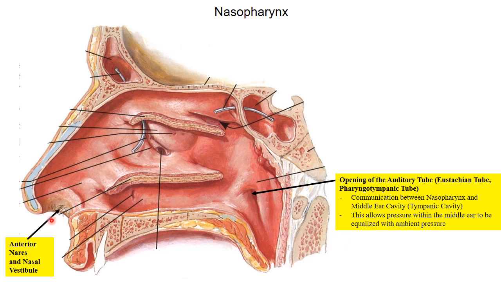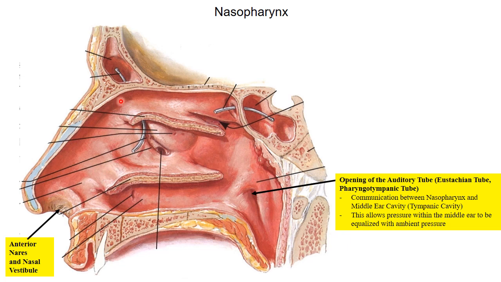Now the nose hole right here, what we normally think of as the nostril, is referred to as the anterior nares. That's that opening right there, and that takes us into a little space right here where we find a lot of hair, and that little space is called the nasal vestibule. And that's where you put your finger, if you're into that sort of thing. Now, if you put your finger in this far, you'll probably have to go to the hospital because you've really damaged your face. So don't do that.